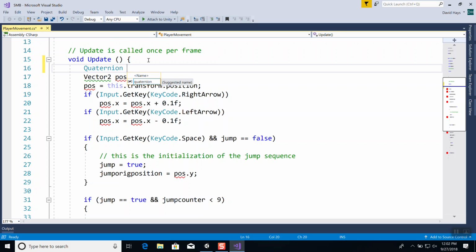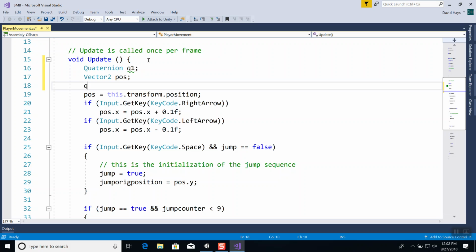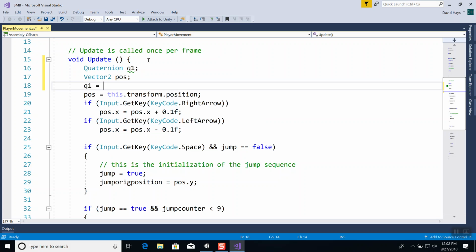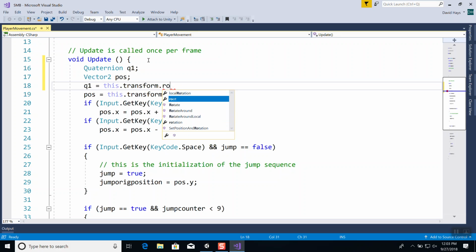And I'll define a quaternion, Q1. And then I'll say my Q1 is equal to this dot transform dot rotation.